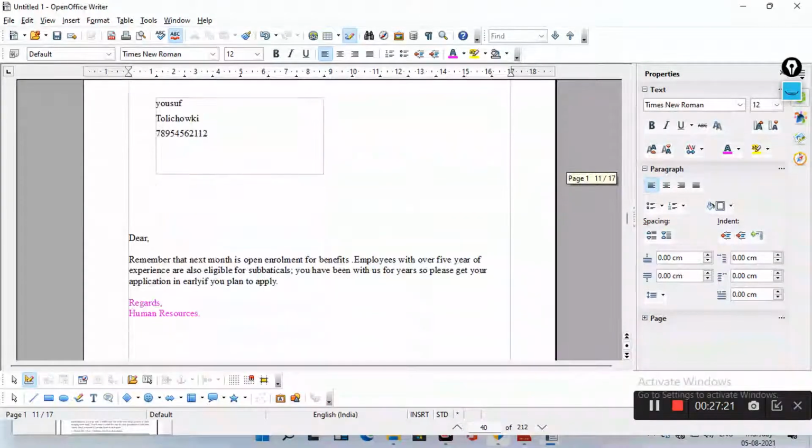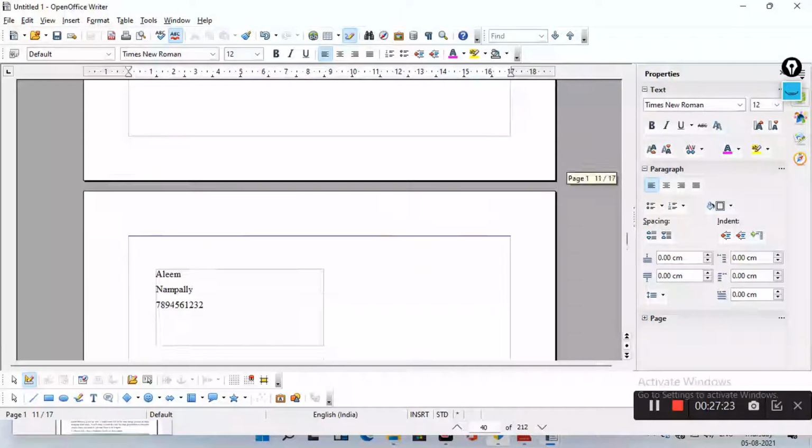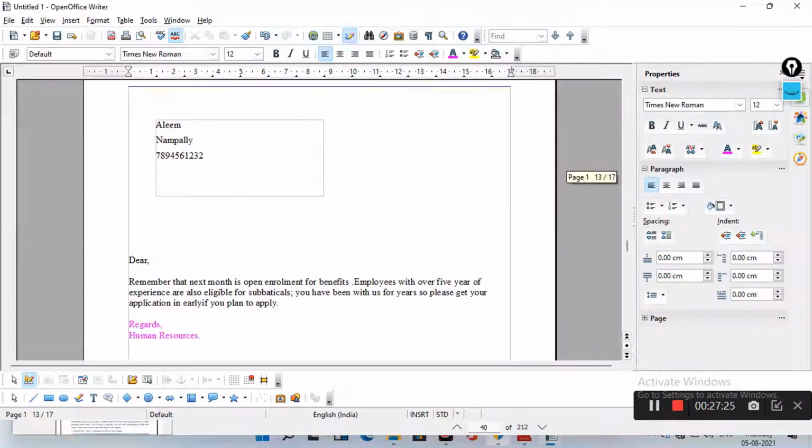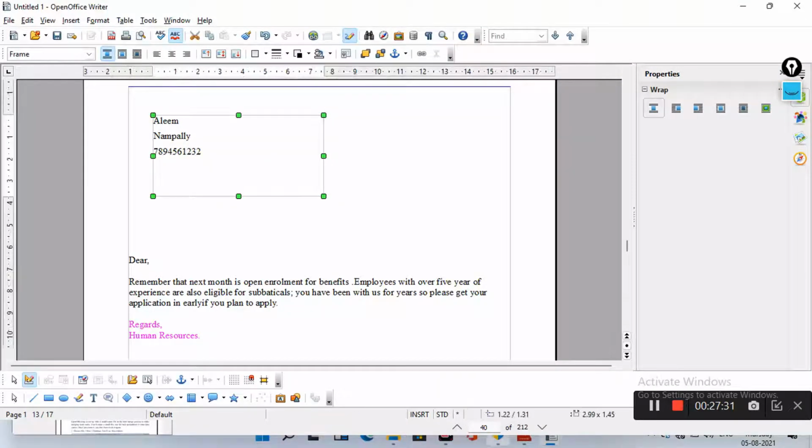We only have to cut this address and paste it at the top, and the same document will be sent to many different people. That is the mail merge.